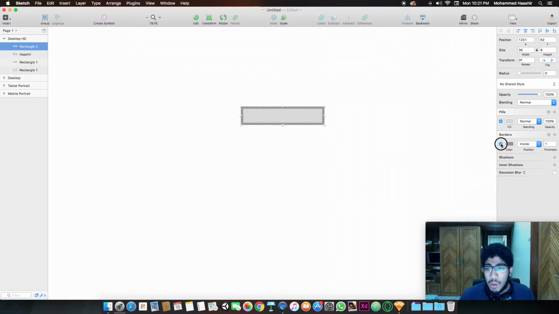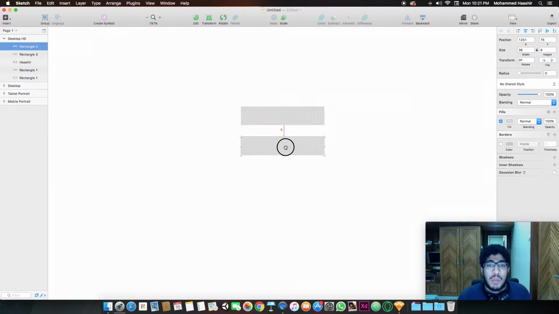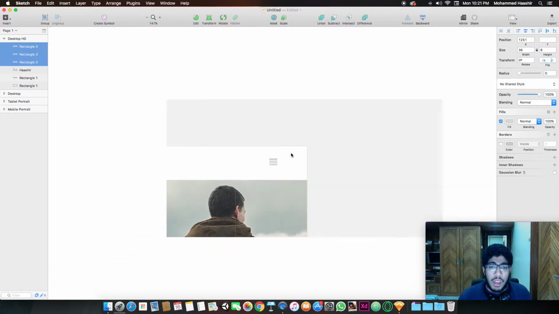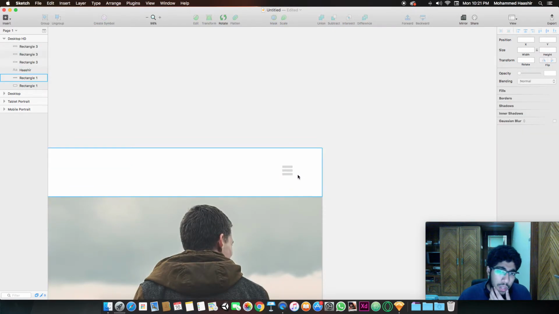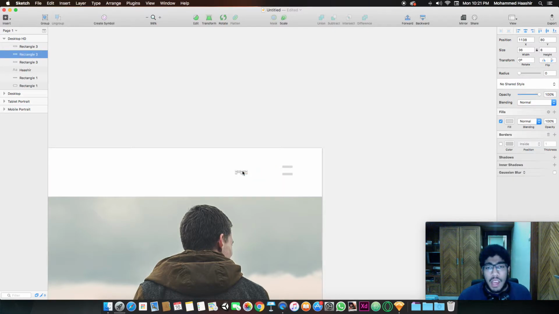If you know what a group icon is, it's basically a menu icon. So I'm going to have three of these, and you can see that all of these three are just one icon, right? I'm going to put it right over here. Now, if I move this, I get every individual component separately. So if I want to group this up, I'm going to hold Shift and click on any individual component, or you can do it from here as well.